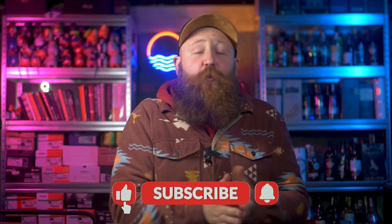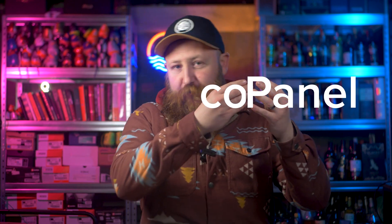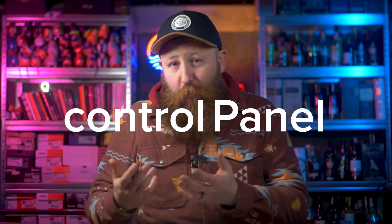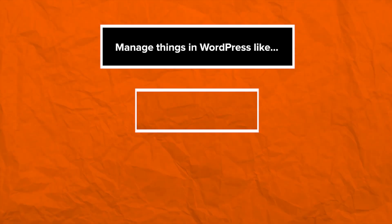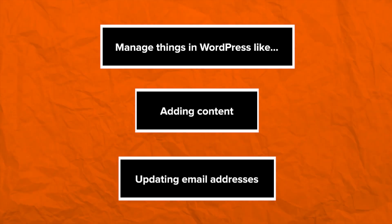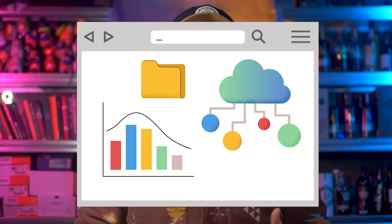If you are new to website building or even having your own WordPress website, this can sound a little bit intimidating, but don't worry. We're going to break it down nice and easily, nice and simply, so you know exactly what's going on. So what exactly is cPanel? Well, if we give the C a full name, we can call it a control panel. cPanel is like a mission control center. You can manage everything from adding content to adding and changing email addresses. The best part, if you are a beginner, is that cPanel is super user-friendly — absolutely no coding required. You're going to be able to access it through your web browser and manage everything through clicks, with absolutely no complicated commands.